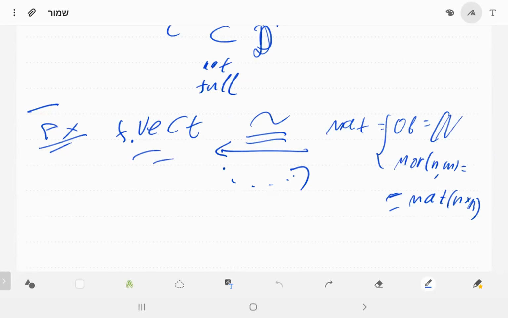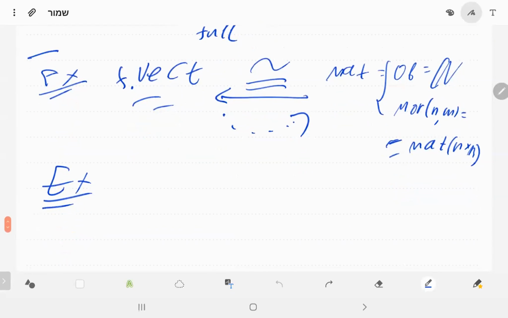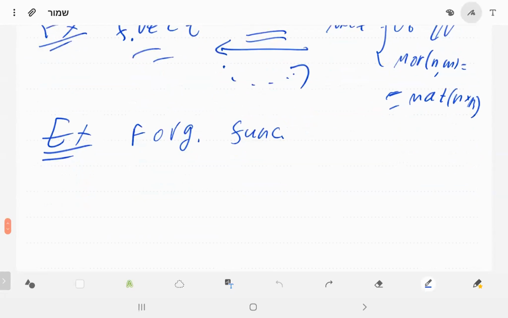Okay, so let me do some examples of functors, not necessarily equivalences. A nice general set of examples is the forgetful functor. There are many different functors that are called forgetful functors. It's not a mathematically defined notion, but it's clear from the context. Basically, when you have a structure and you forget it, then it is a forgetful functor. Also, when you have a condition and you forget it, then it is a forgetful functor. For example, you have a forgetful functor from vector spaces to sets. You forget the fact that it is a vector space and it is just a set.